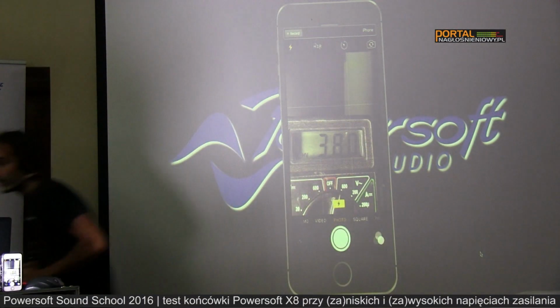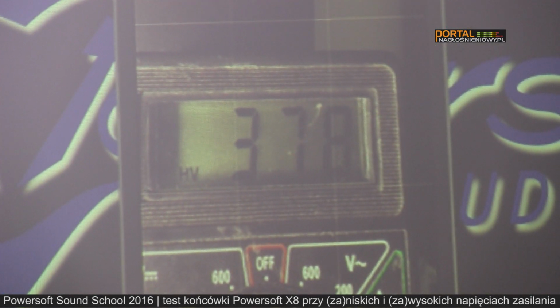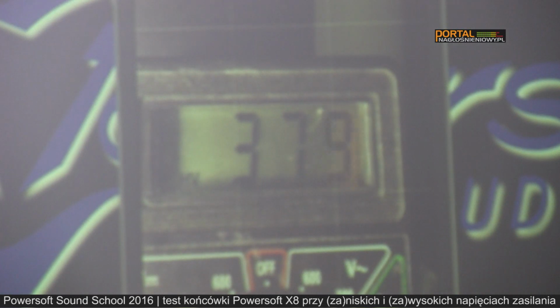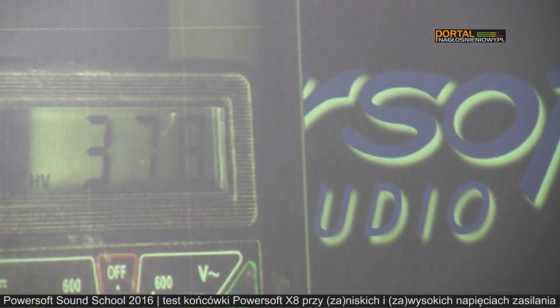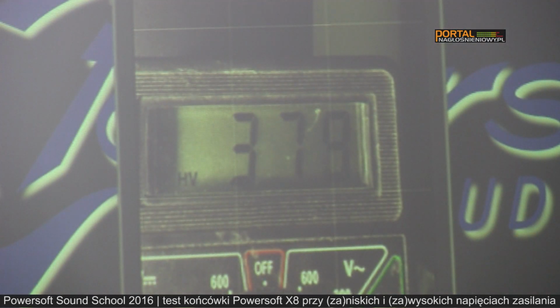Okay, I can play some music now, just to show you that we're not faking. Okay. So, now I can turn this wheel and we will change the voltage supplied by the amplifier. You can see that we are running at 380 volts now, which is the standard voltage three phase here in Europe.